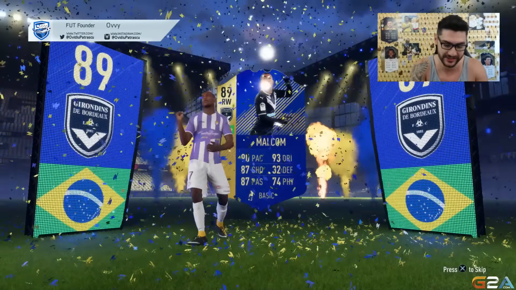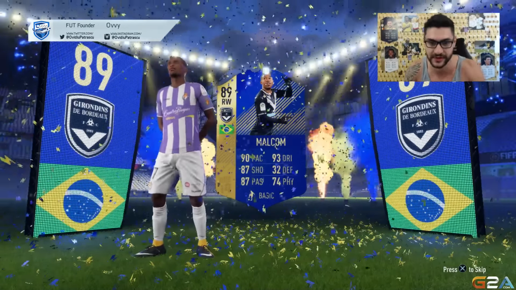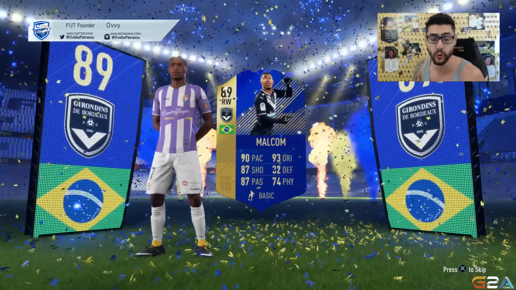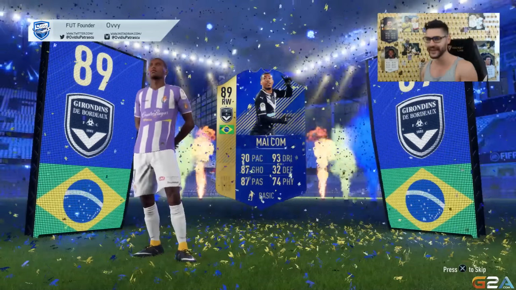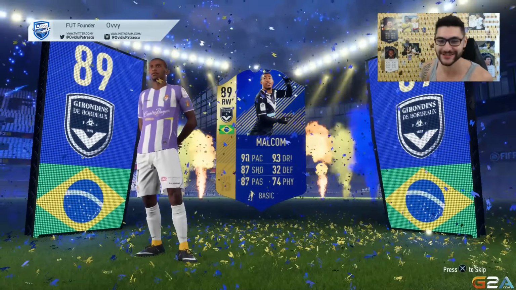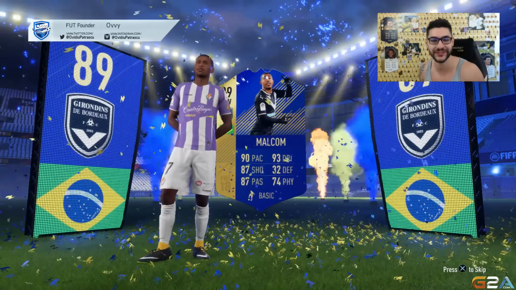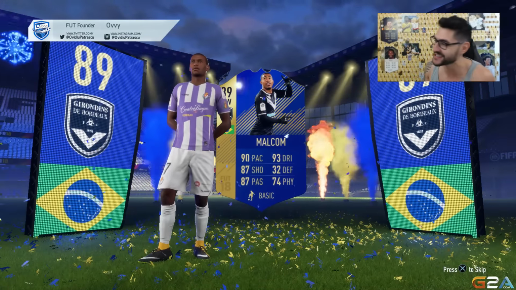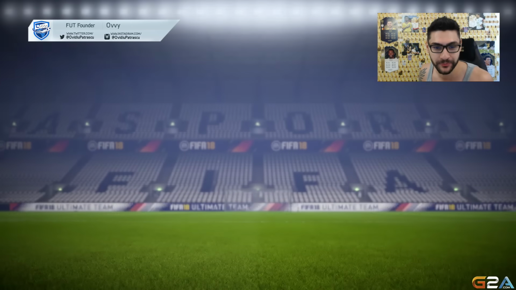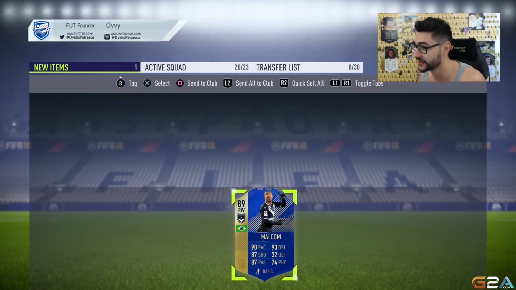Let me see how much he is going for. Of course, he's untradeable, but I'm just curious. Okay, I'm on futbin.com. Ooh, 189,000 coins on PS4, and it cost me around 40,000 coins to do the SBC. That's absolutely fantastic, guys, and this is a great pull. Maybe the best winger in the game.